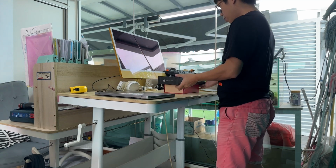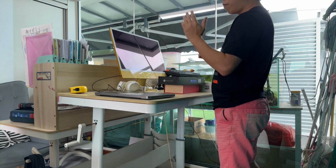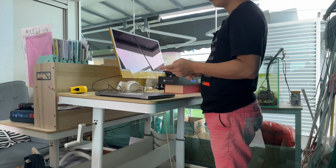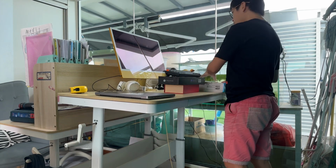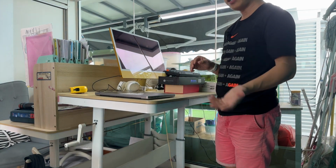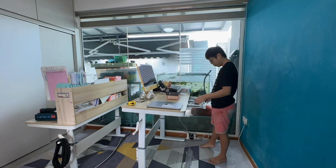to a desired height. So after using this for 1 year plus, I've decided to change to one that can extend all the way to 120 cm. So I've bought that new standing desk. I'm going to move this out, and then I'm going to assemble the new one here.